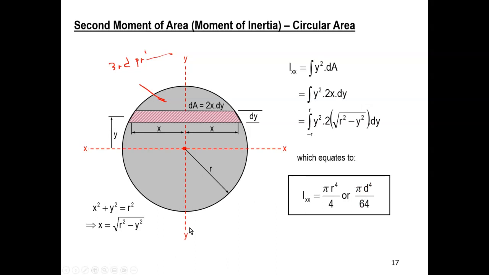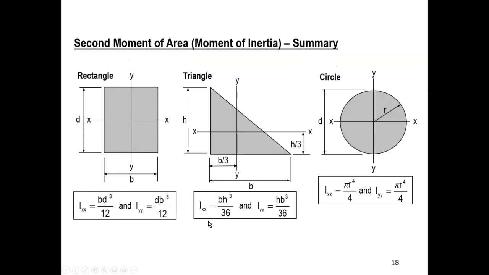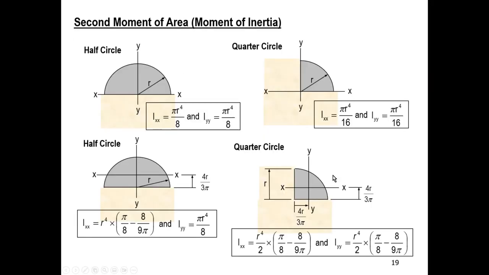What if I have a half circle, or what if I have a quarter of the circle? Well, don't worry. The formula sheet gives you all the pre-calculated values, the standard ones. So the only manipulation you have to do, if you want this in a non-standard form, is to calculate the penalty using the parallel axis theorem and modify the standard term. Where do you get the standard term? You get them from the formula sheet, from the table. So next is the formula for half circle, a quarter circle.